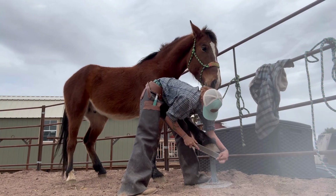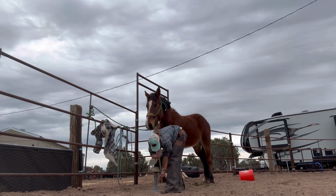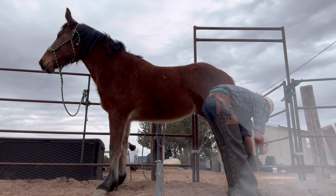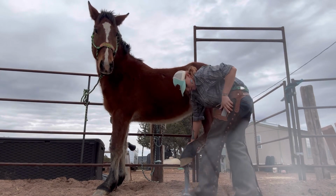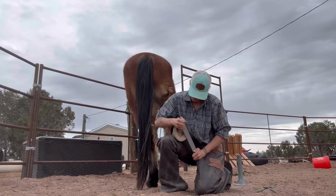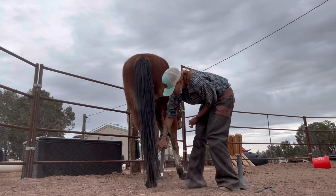But you're also going to come across people who just really aren't smart, right? Don't get me wrong, there's a time to be firm and a time to be gentle, but you'll have these people who have created treat monsters with their horses because they don't know how to apply positive reinforcement correctly. I've got nothing against positive reinforcement, but a lot of people cannot do it correctly. So not only do we have that as a concern, but we'll have people who have all these rank horses who just expect you to magically be able to trim them and not want you to use sedation. And so, not only is it hard on the body, it is hard on your mental and your physical well-being, your emotional well-being, and you just come across people that you really don't want to have as clients.